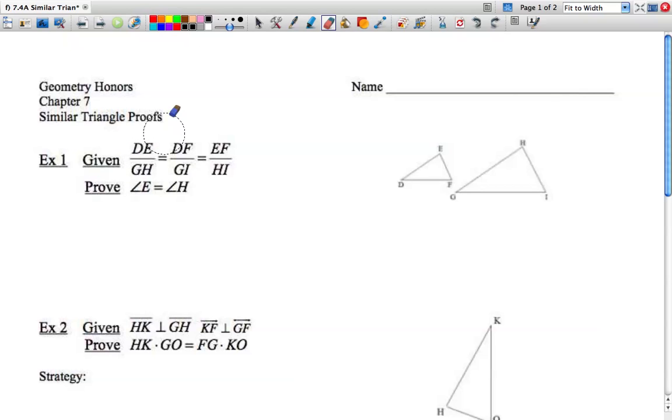What does it mean if you have a side of one triangle proportional to a side of another, and the third side is proportional? That would mean that triangle DEF would be similar to this triangle on the right. We just have to make sure we line it up correctly. Once we say these two triangles are similar, we can prove that angle E is congruent to angle H by corresponding angles congruent. So let's make a setup.